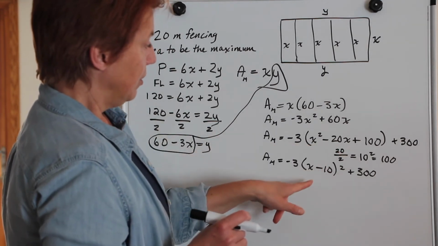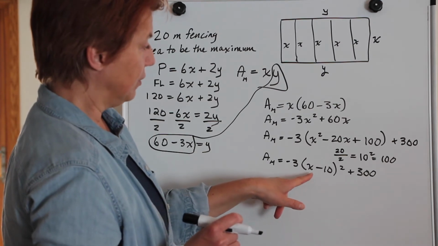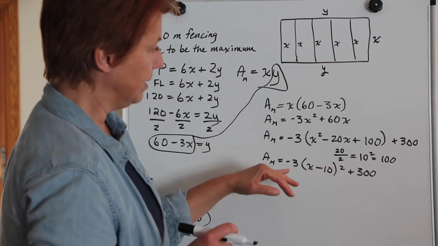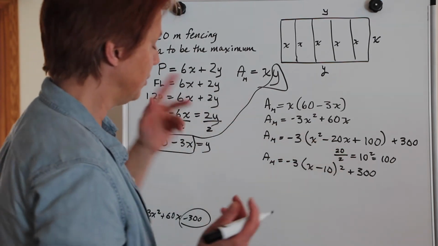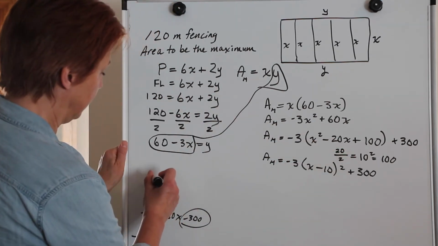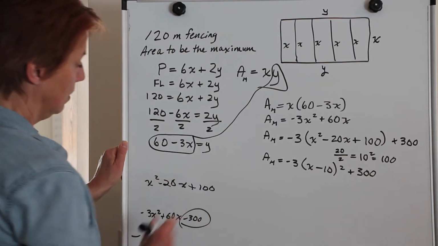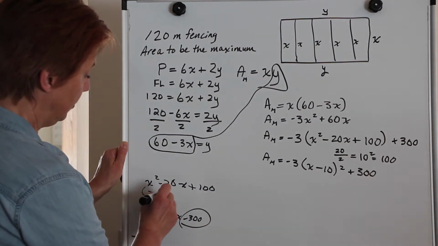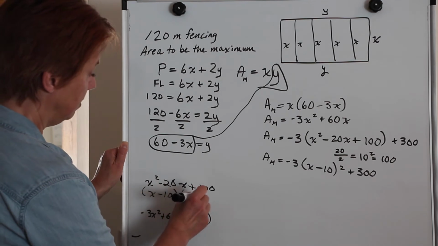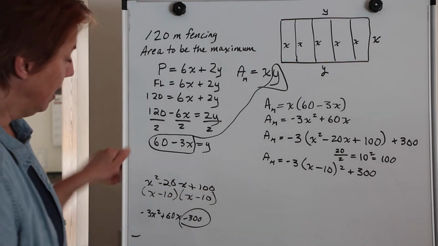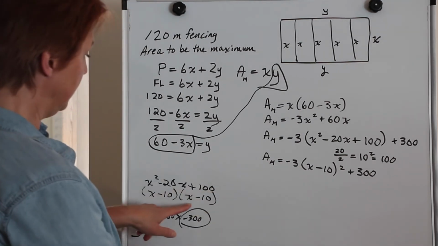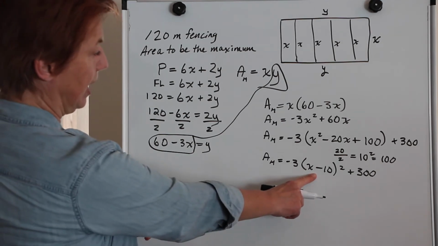And a perfect square trinomial always factors. So when you're doing this, you could look at the perfect square trinomial and say, okay, how do I factor this? Well, you probably eventually write that. And that's exactly what this is, right? X minus 10 all squared, that's exactly what we have.